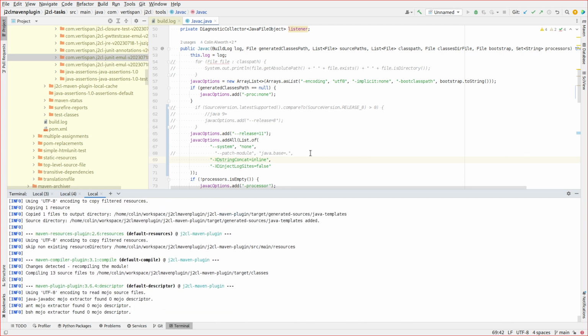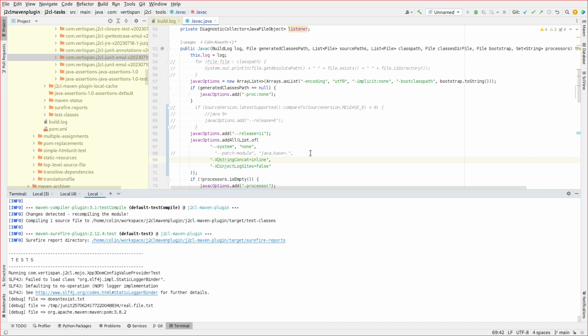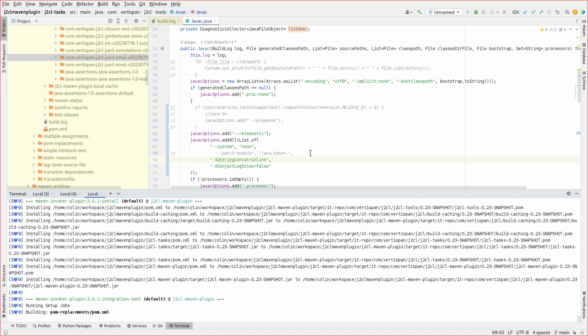But it does sound like it's going to cause other headaches. We're going to need everything to say, hey, here's a module, and here are the modules I depend on. Maybe we can synthesize modules as we go, but that just sounds like trouble, because odds are at least one person out there somewhere who wants to use the Jackal Maven plugin is going to have a jar with modules in it.